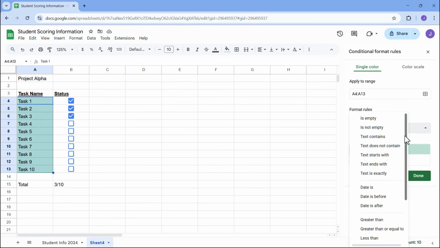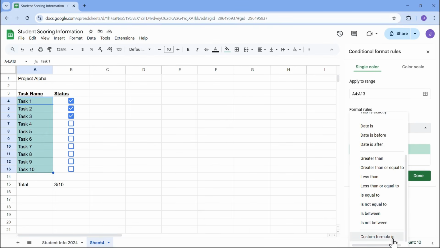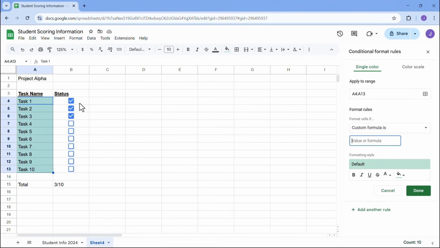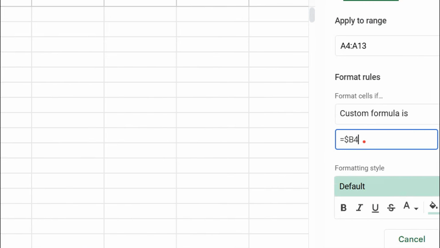So I'm going to use a custom formula, and I'm going to say starting with B4, right? So I'm going to do equals B4, and I'll put a $ sign in front of the B because I want it to stay in B. So we're making the column absolute, but we're not putting an absolute on the 4.